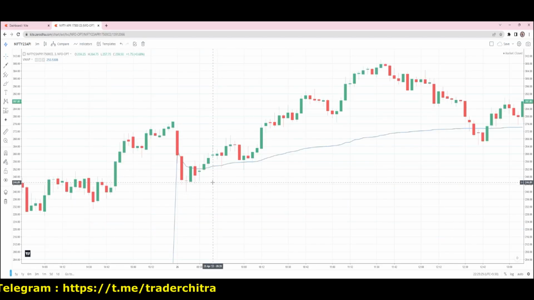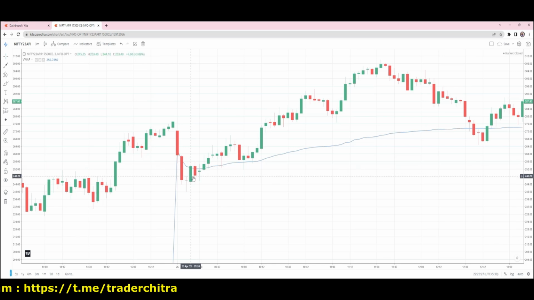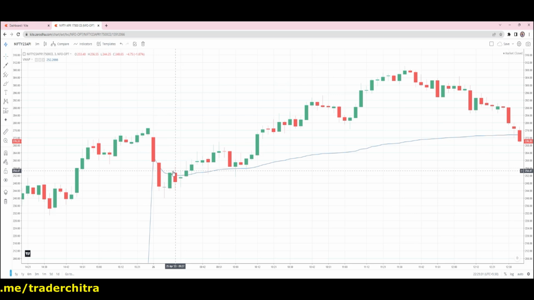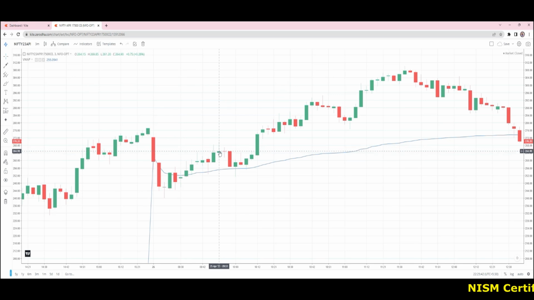So we can see the next day, that is 25th April. So we can see this is a green candle. So we can enter into the long trade above this green candle. Okay. So when you see above this green candle, if you enter into the trade, the premium is 253. High of this green candle is 253. And after that, Nifty made a high of 269. Okay.